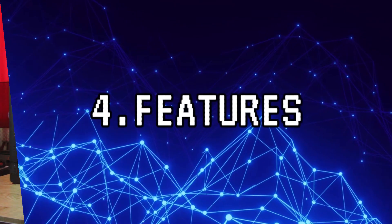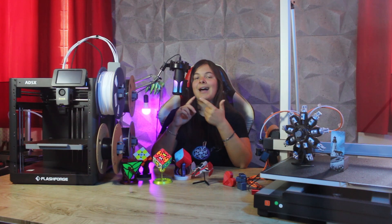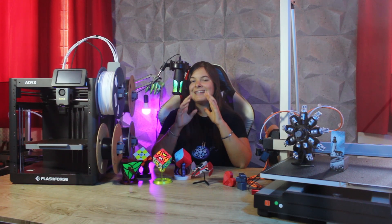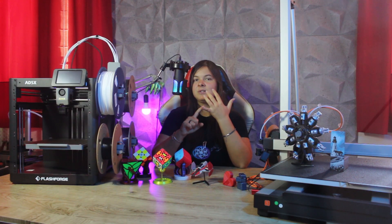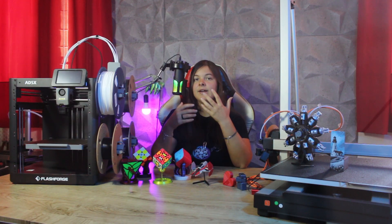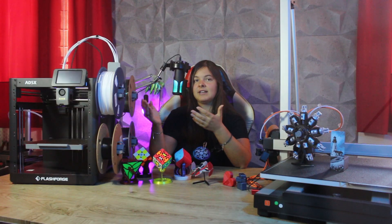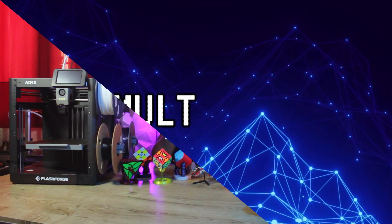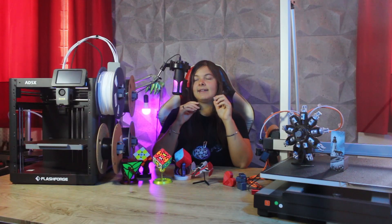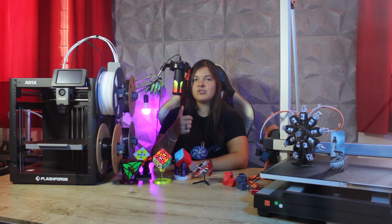Fourth, the features it offers make 3D printing really easy. We have auto-leveling, auto Z-offset, and vibration compensation — but that's not all. The nozzle is designed to be changed quickly. The machine is equipped with a filament sensor to avoid losing long prints if we run out of a spool. The printer arrives 90% assembled, so it really takes a lot of the hassle out of printing. The last big pro is the multicolored unit — it works very well, and it's a simpler system, so it is less prone to breakage and more compact.